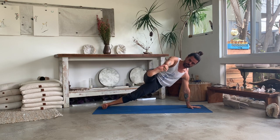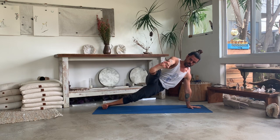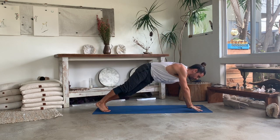Hook the right big toe. Stretch the right leg out to the right. Open the chest. Flex the left heel. Breathe. Two, one. Back to side plank. Open. Come to plank.